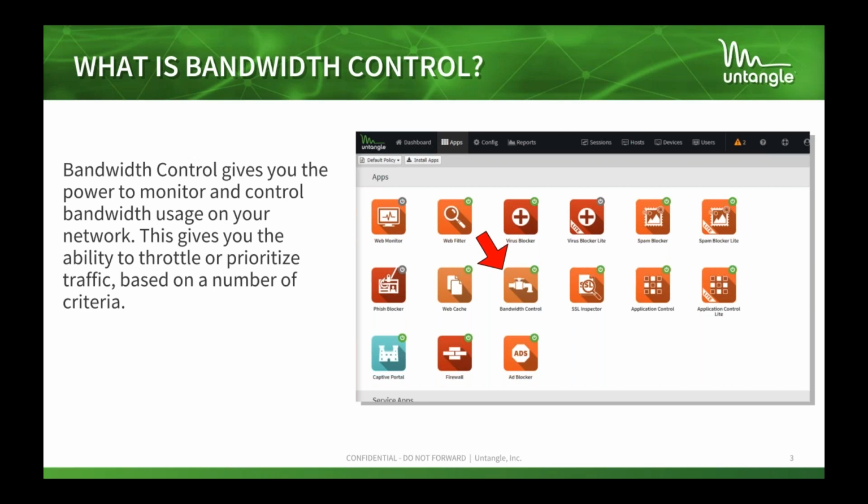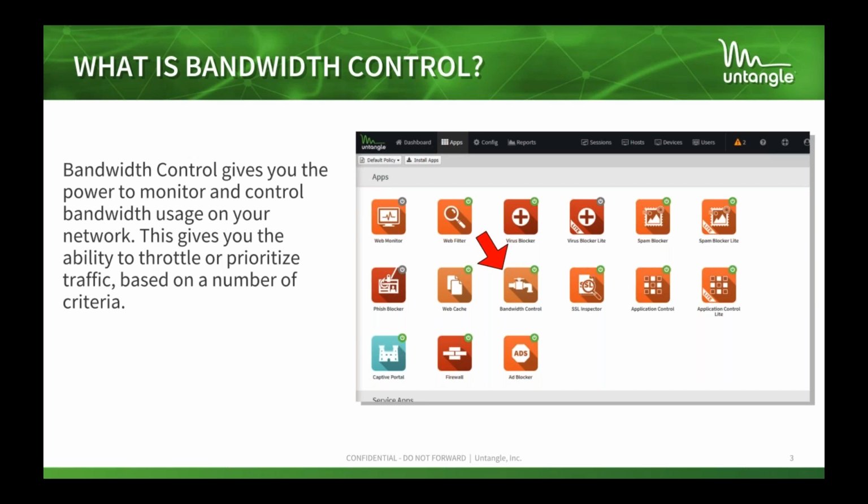As Shannon said, I just want to reiterate, this is a Tech Talks webinar. This is not Untangle 101. We do have two different series. So this is going to be a fairly deep dive into bandwidth control and things like quality of service and web filter, other apps that it leverages. So what we'll do real quick is just give you a brief overview of bandwidth control, and then we'll jump into the slide deck, and then like Shannon said, we'll do a brief demonstration on one of my live servers. So, what is bandwidth control?